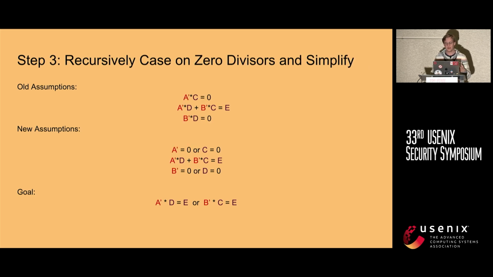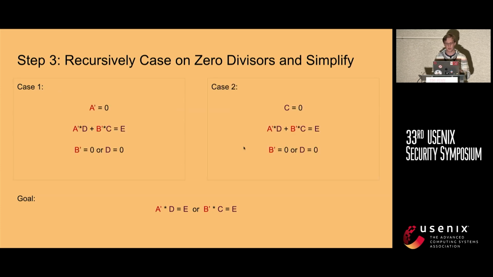And what we have now is a sequence of recursive casework and simplification that helps us simplify the problem a lot. So what we have here, you'll notice, is that A prime times C equals 0. That's an equation that we have. And we can case on that to split it into 2 disjuncts. Either A prime has got to be equal to 0 or C has got to be equal to 0. And once we have that, we can do this casework. We can say, okay, in case 1, we'll assume that A prime is 0, and in case 2, we'll assume that C equals 0. And we can use these statements to simplify the rest of the term.